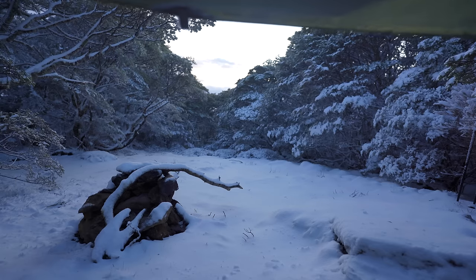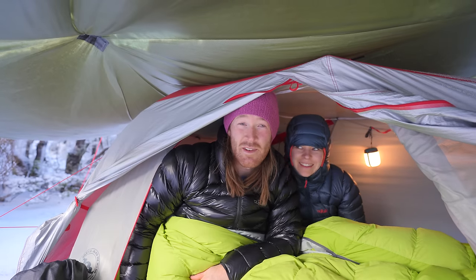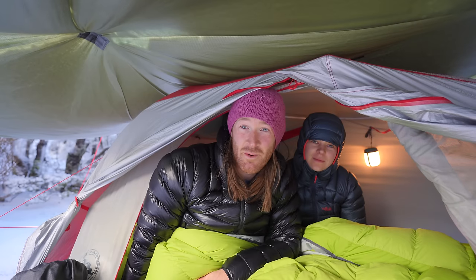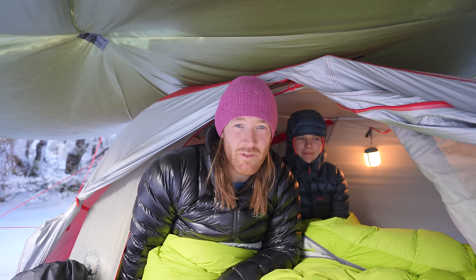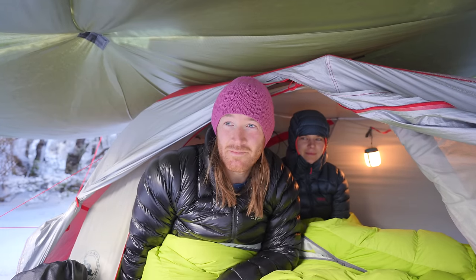Good morning. We have awoken to winter wonderland status. It's not a full-on snow dump, but there's a pretty good dusting, and I'll count this as another successful trip out. But it's very cold. There's winds gushing through the campsite. And everything's got a nice little coating of icing sugar. So I'm not going to get up right now. Obviously, I'm going to have a coffee in bed. And then we'll have to get up and assess the surrounds. Maybe light the fire for a tea and biscuit. But we'll see about that.